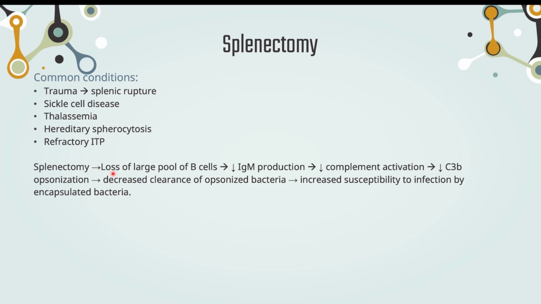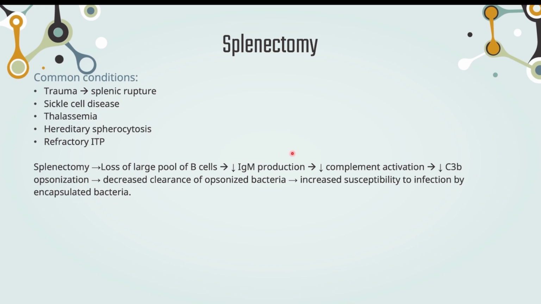and phagocytosis. Without opsonization, the macrophages and natural killer cells cannot recognize bacteria, all right? So phagocytosis will be impaired. And this is one of the most important defense mechanisms to destroy the encapsulated bacteria. So without spleen, there's increased risk of encapsulated bacteria. Super high yield from an exam point of view, all right?